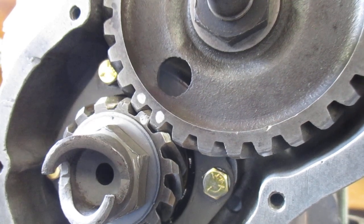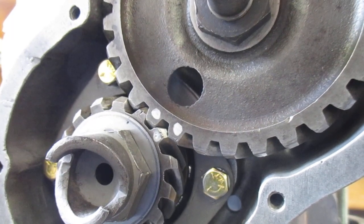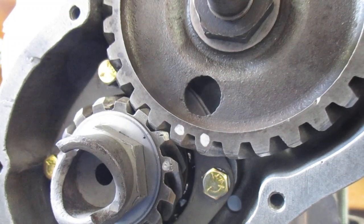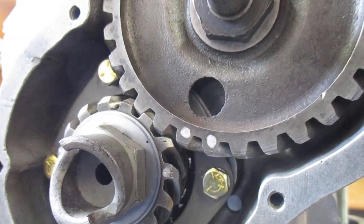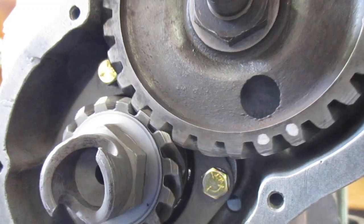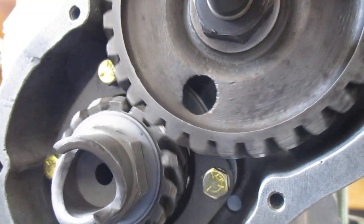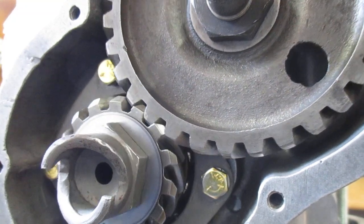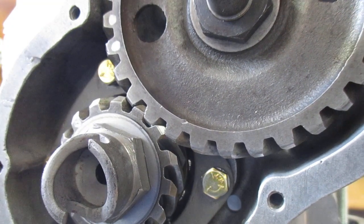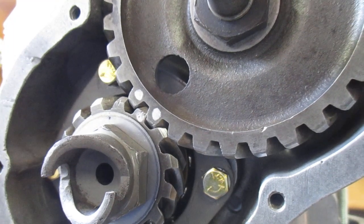So if I turn the gears you can see there is a little bit of backlash there. Now is it enough to just look for that little bit of wobble between the teeth like that? With this set of gears it does all turn fairly smoothly — it doesn't feel like it's binding up anywhere. Some spots feel a little bit tighter than others but it's definitely not jamming up.